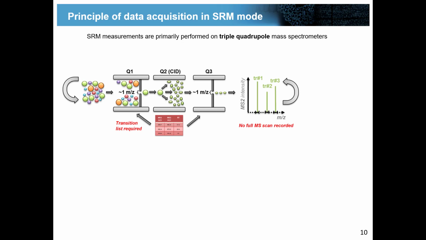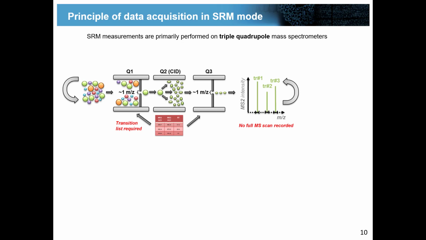If a mixture of peptides is co-eluting at the same time point from your LC system, this mixture of peptides, indicated here by these differently colored balls, will enter the first quadrupole, and ideally this first quadrupole will isolate or select just a single ball out of this mixture. In my little toy example, it would be the green ball that makes it through the quadrupole. All the other balls will be filtered out to the sides. In an SRM experiment, you need to tell this first quadrupole exactly the m/z value that you would like to pass. You need to have this information beforehand.